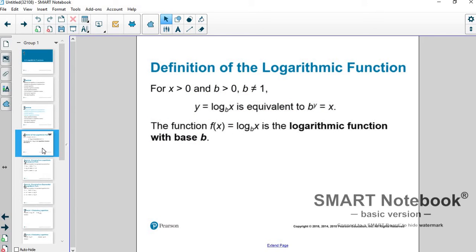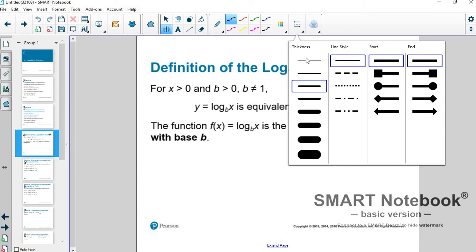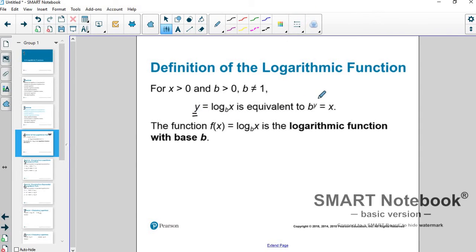The definition of logarithm is that a logarithm function y equals log base b of x means the same thing, is equivalent to b to the y equals x. So if you take a look here, y is in the exponent of this exponential expression, and so logarithms are actually exponents. And because logarithms are exponents, they have their own rules. We'll talk about those rules fully in section 3, but we will talk a little bit about some of them today as well. And so you have to know the rules for logarithms.